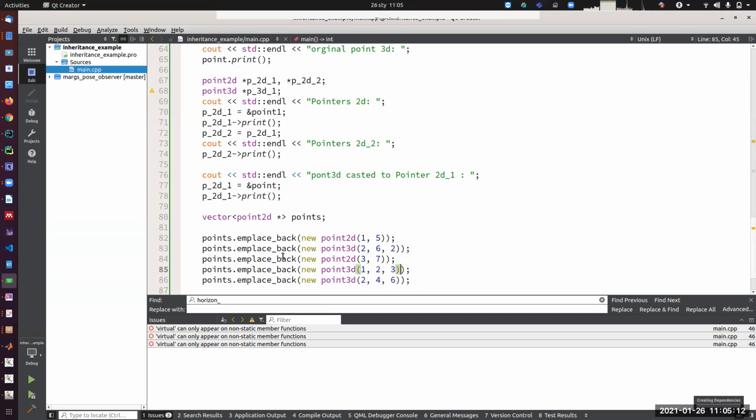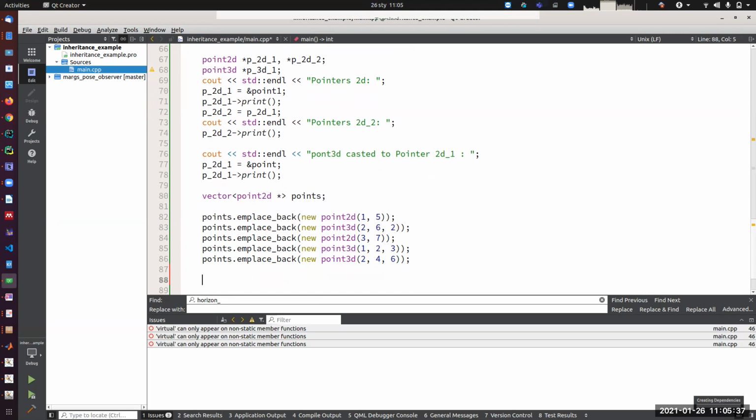Look, because I have a vector of pointers to point 2D, I can assign both the address of point 2D and the address of point 3D, because as I showed you before, it is possible.